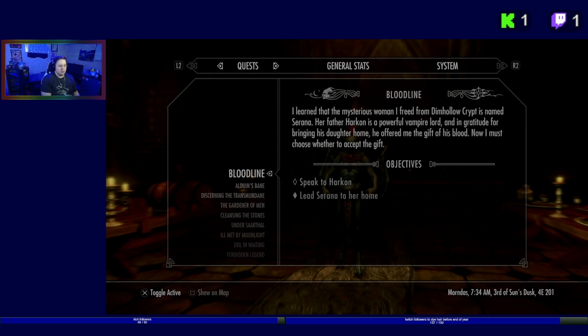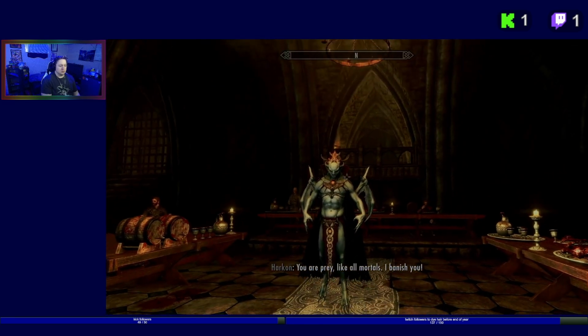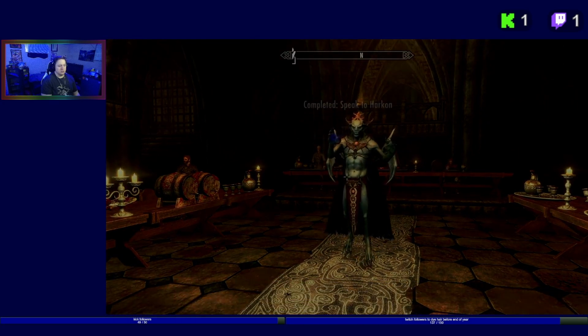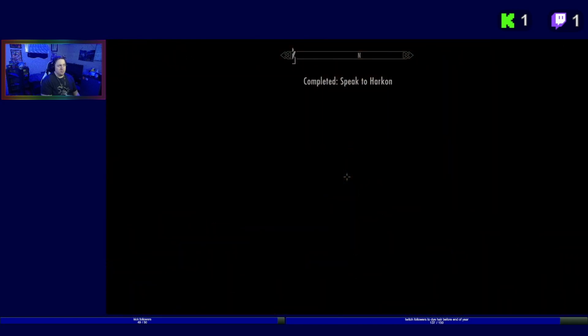Okay, so it essentially puts a pause on the Dawnguard quests until I cure the vampirism. The problem is now I have no choice because it apparently decided to choose for me!